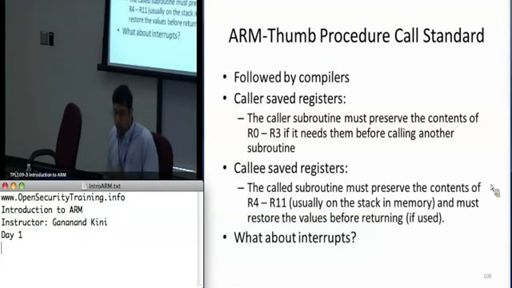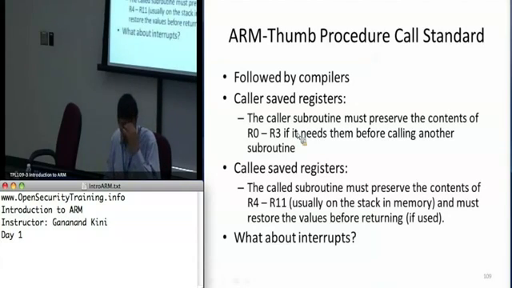So now we'll get into the ARM thumb procedure call standard. Again, I'd referred to this earlier. It's part of your reference material in your VM. It's also available in my transfer folder. The ARM thumb procedure call standard basically defines how subroutines are handled and called, and what registers need to be saved and what registers you don't need to worry about.